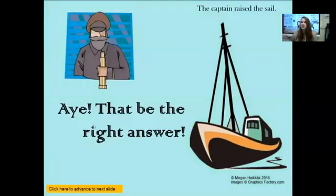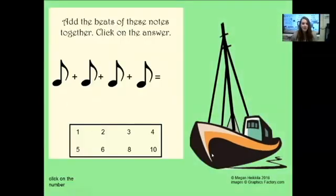That'd be the right answer. Okay, so now see the sail coming up down here? Yeah. Okay, so now remember, these guys are each worth half a beat apiece. So it's like I took two pizzas and I cut each of my pizzas in half. So I got a half a piece and a half a piece.